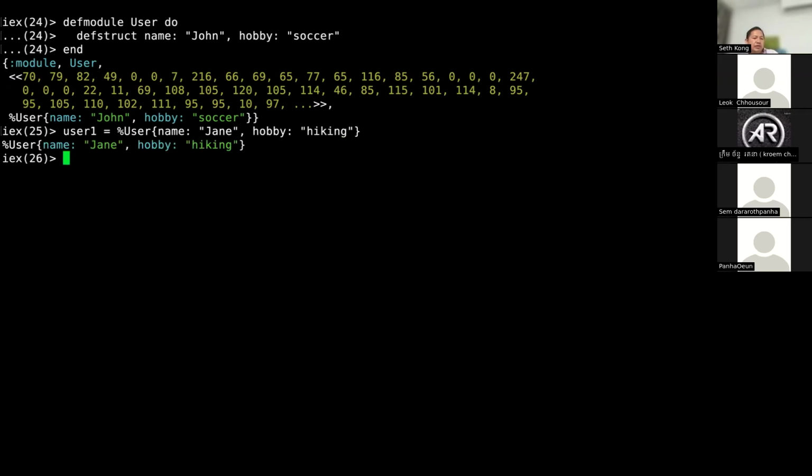The default values John and soccer are just the default. If I do user equals %User{} and I don't give it anything, it's John and soccer, the default values within the struct. But now if I give it a name, I want it, I give it, and then I can do user2.